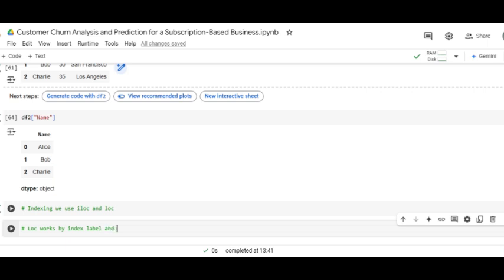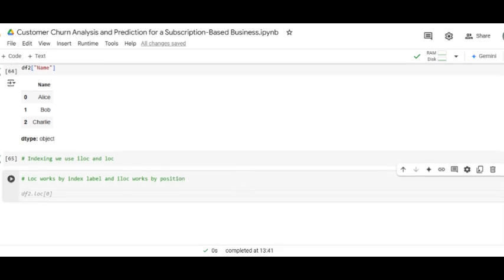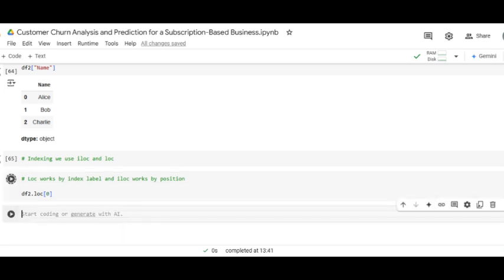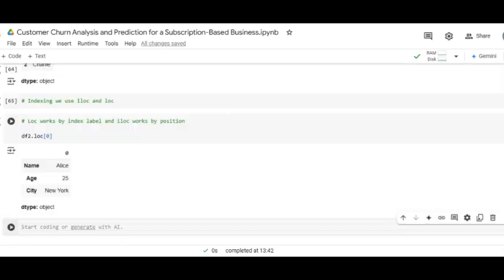So let's understand, for example, that loc works by index label. If we want to check the zero row of the index, you can use dot loc and write the row name. For example, if you want to check up to 2, you can do this.